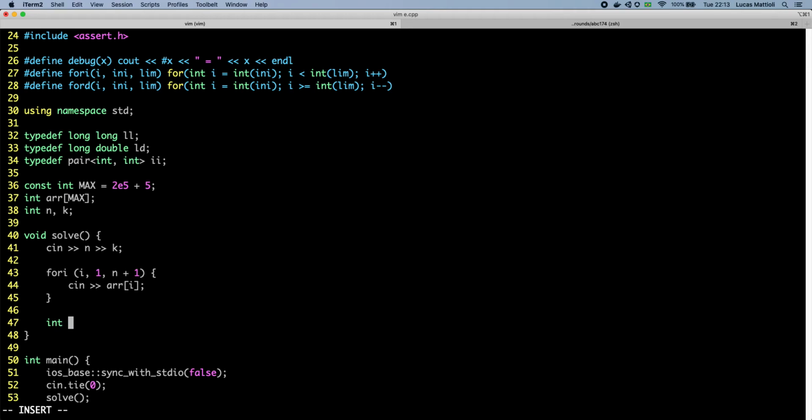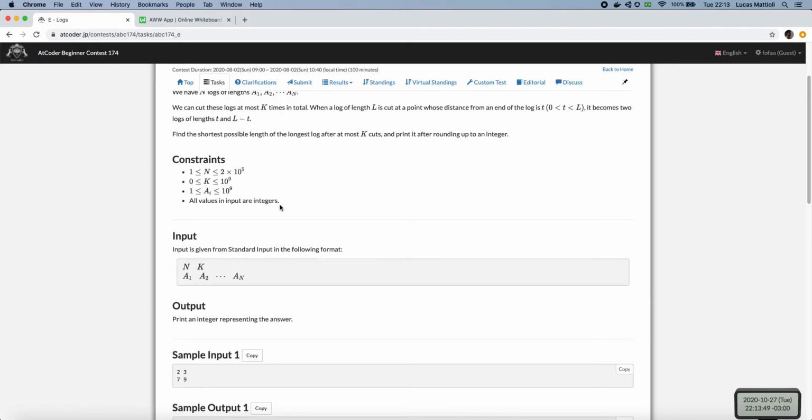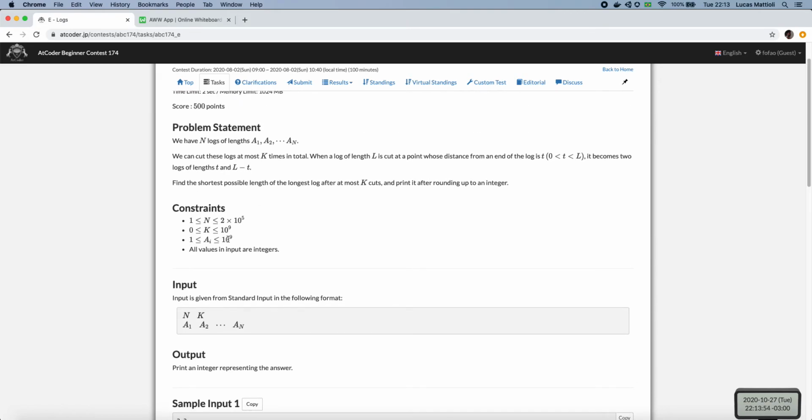So first we need to set the values for the variables L and R that I have set, which will be our range on the binary search. So for this case we need to think what are the values that for sure the answer is between them. So if you think about this problem, we know that every log needs to have length at least 1, because we can't cut a log into such a way that one of them has length 0.